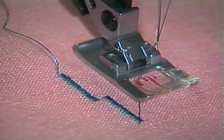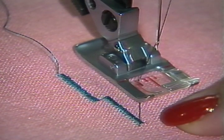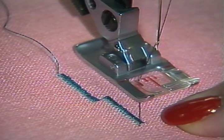You can see the difference between the two sets of stitches. This stitch can be tapered while you're sewing for embroideries or appliques. Program 13 is really two stitches, 13A and 13B. The A version is a 3-step zigzag and the B version a 2-step. This means that when the zigs and zags are sewn, they're done in either 2 or 3 steps. This makes for a lot of elasticity and is great for sewing knits or elastic.